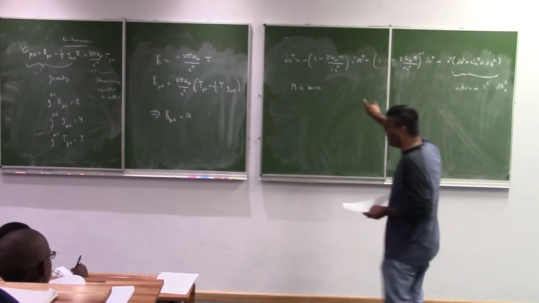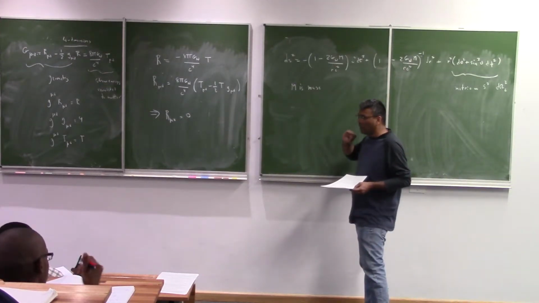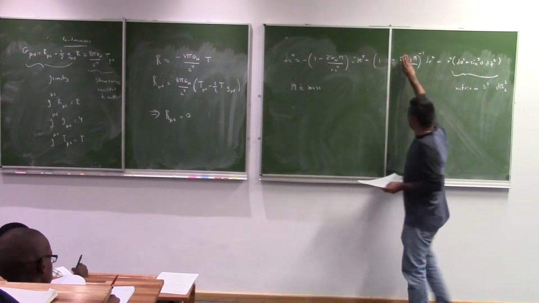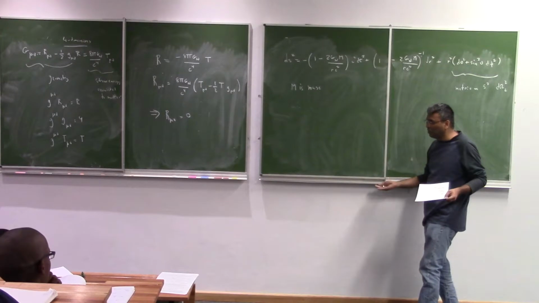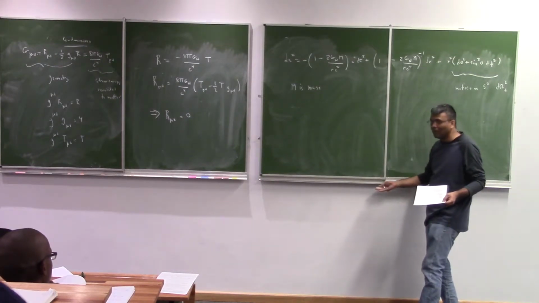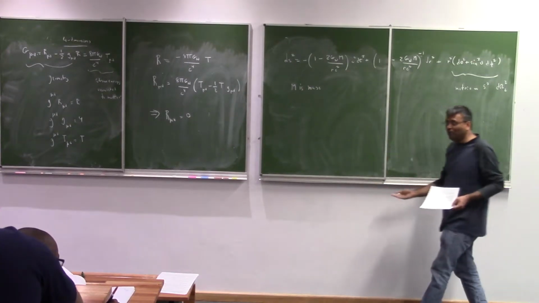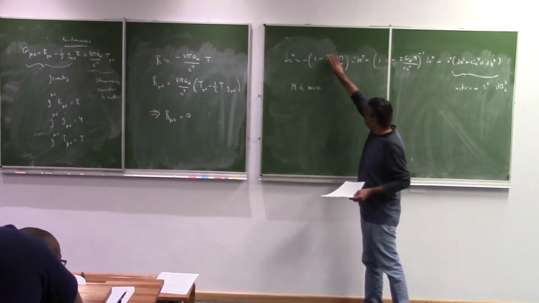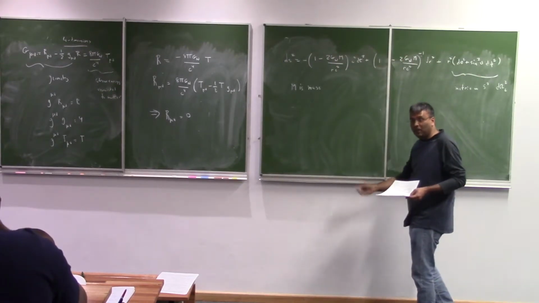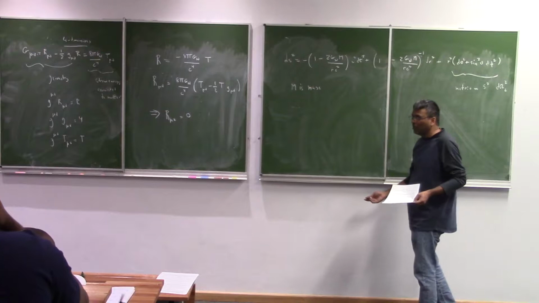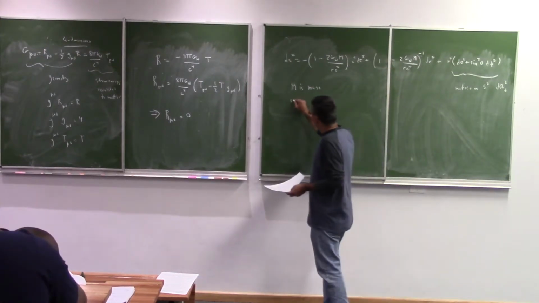So I want to make some observations first. Suppose we send the mass to 0. So the mass to 0, this term goes away, and this term goes away. The metric is then just a metric of flat space, which is what we expect. Let's look at what happens when r goes to infinity. If r goes to infinity, this term drops out, and this term drops out again. So again, at infinity, the metric is that of flat space. That property is called asymptotic flatness. It's a property of this metric.